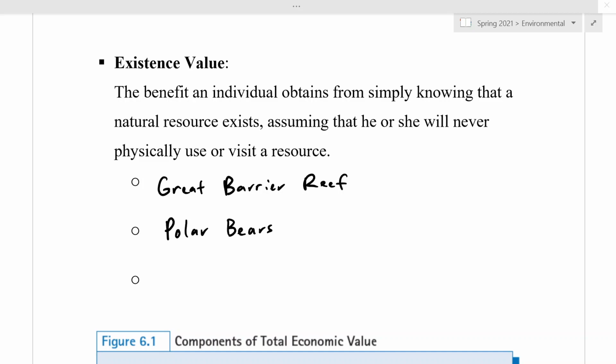the example I have fully in the notes is a non-traveling Midwesterner placing value on the protection of coastlines against oil spills. So even if I live in the middle of the country, never plan to go to the ocean, I may still value coastlines simply for the fact that they exist and I want them to be beautiful. So, yeah, a number of possibilities there. These are just a few.